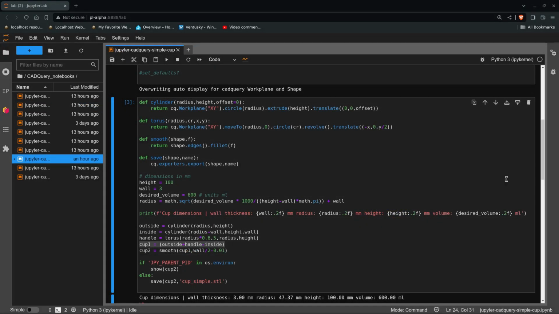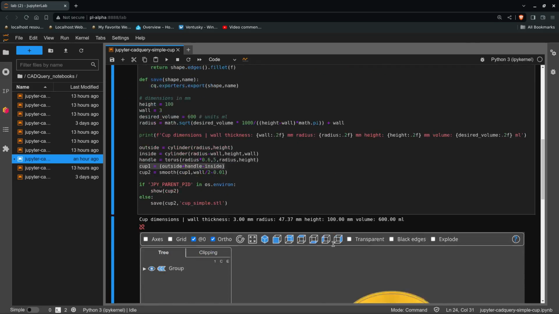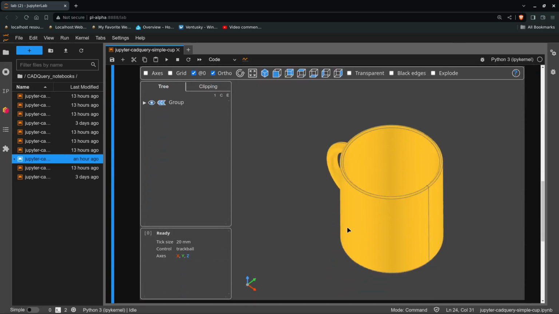Here's an example of a CadQuery project that generates a simple cup. Because this video is meant to be an introduction, I made it as simple as possible, the fewest lines of code. CadQuery certainly helps. It lets you write simple, easily understood Python scripts. See the highlighted line? It creates a cup by adding an outside cylinder to a handle, then subtracts an inside cylinder. What could be simpler? And here's the result. Not the most sophisticated cup design, but easy to understand.